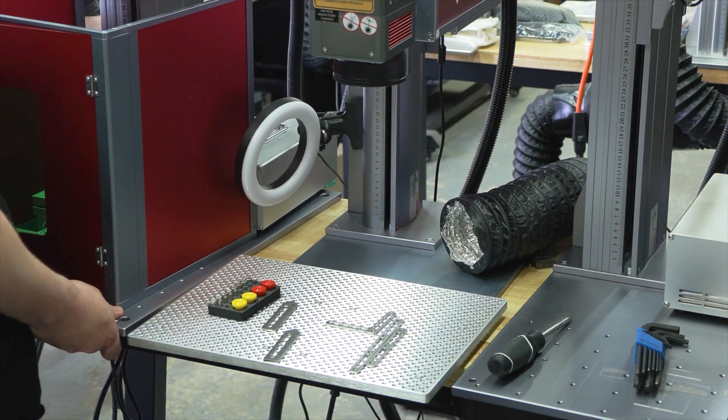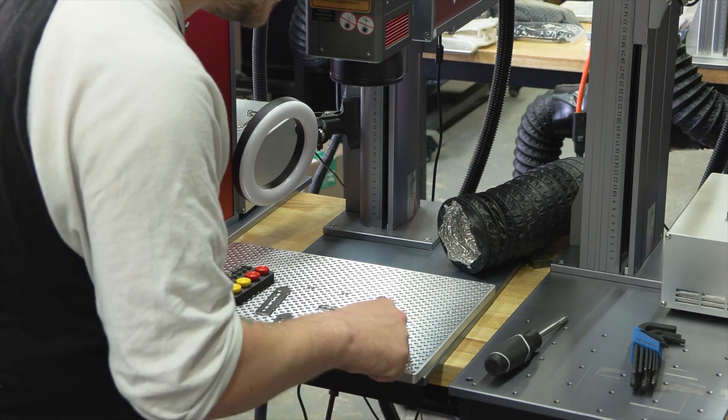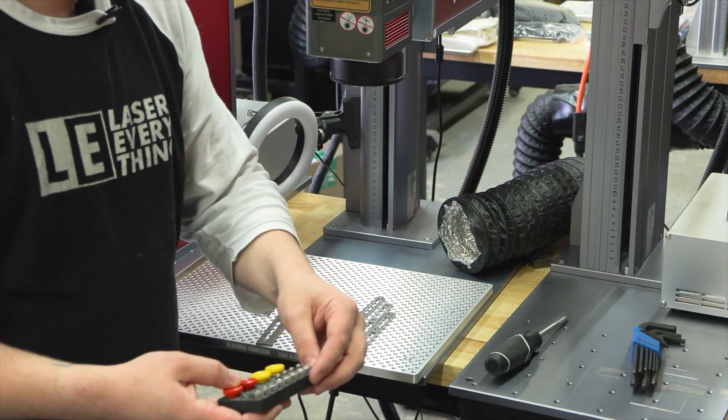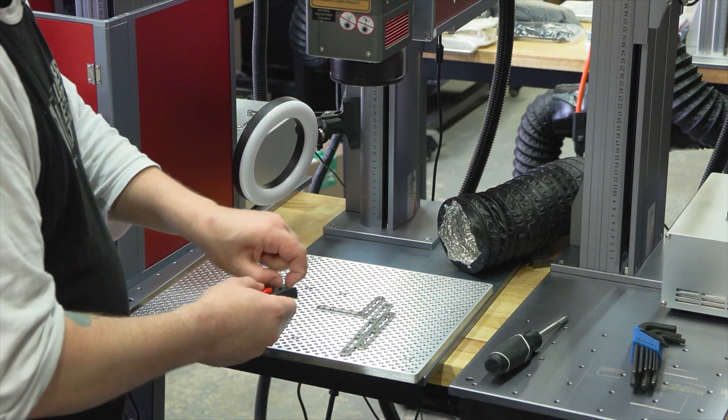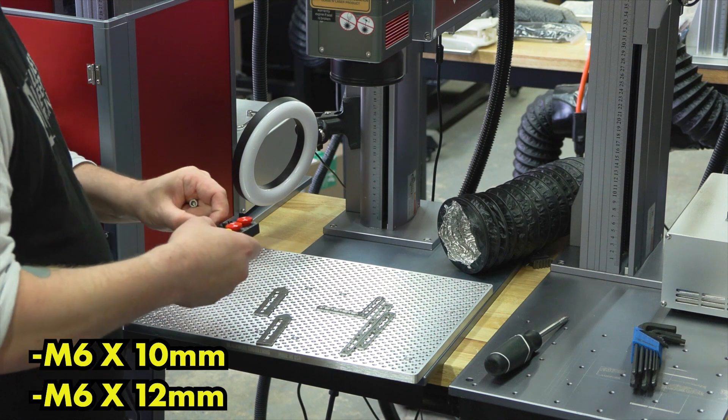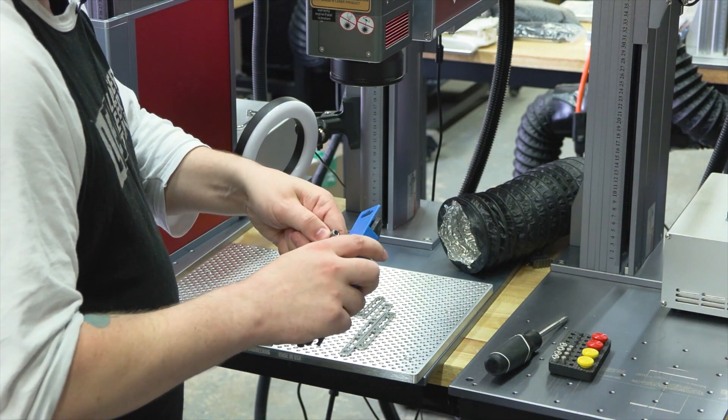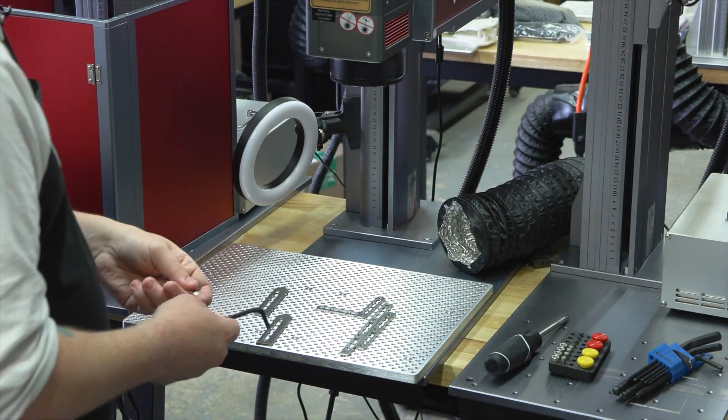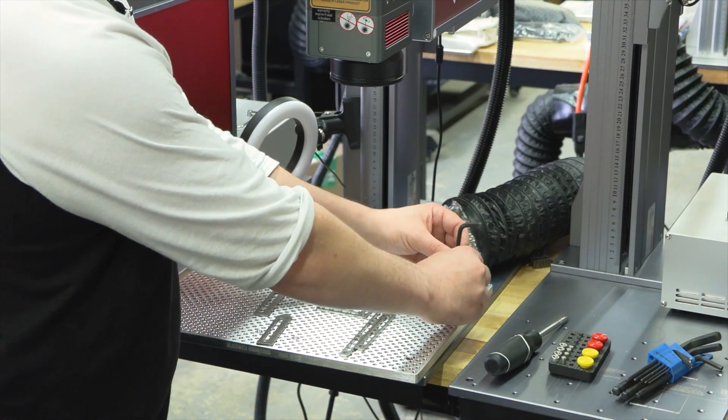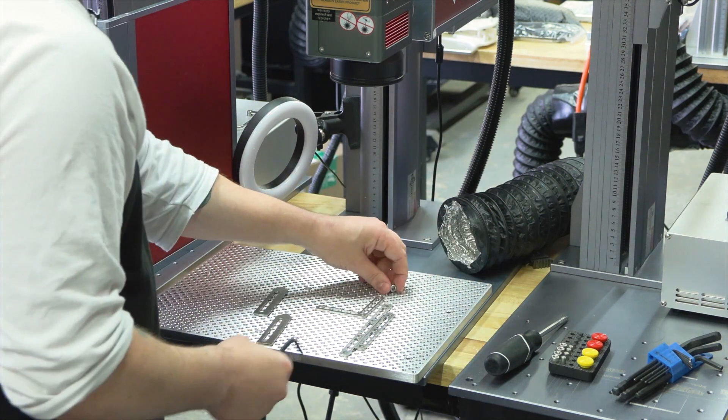We do, since it's so large, we do need to make a little extra space. So we're going to move the UV over a little bit here, because we are putting this on the fiber today. And we're just going to get over it and locate those mounting points in the actual plate underneath and get them lined up as best we can. And if you get the accessory kit, it actually comes with screws right out of the box. So you can go ahead and get these screwed in. I'm not sure what size these screws are. I think they're M6 by 10 and M6 by 12. So either way, it should go right in once we get the appropriate sized wrench. So here we go. We've just got our simple mounting screws here, and we're just going to slide them in and lock them down into position. So there's one.